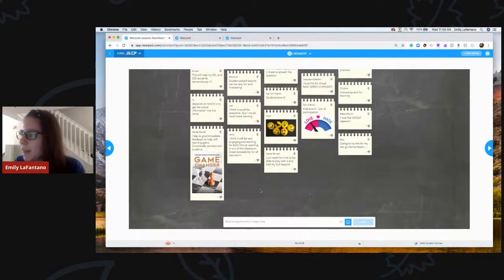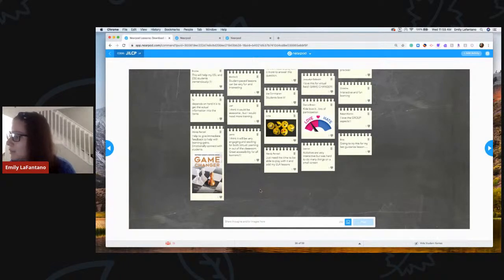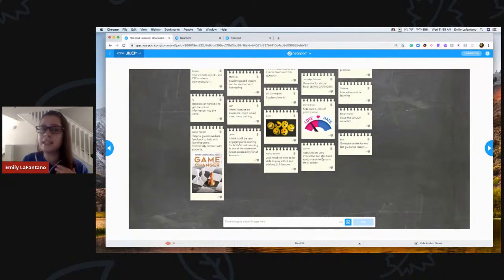To get immediate feedback, I think it would be engaging, both for virtual and out of the classroom. Great accessibility. Just need time to play. Absolutely. Activities or interaction. Yeah, and students can do this on computers. It doesn't need to be on your phone.